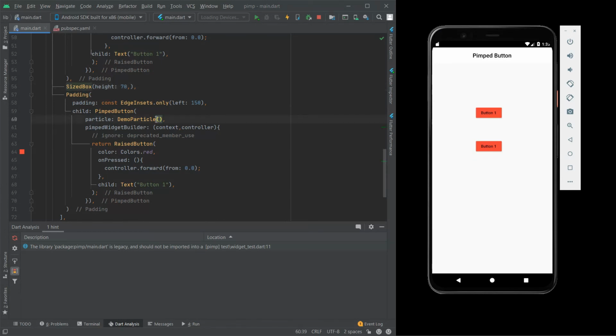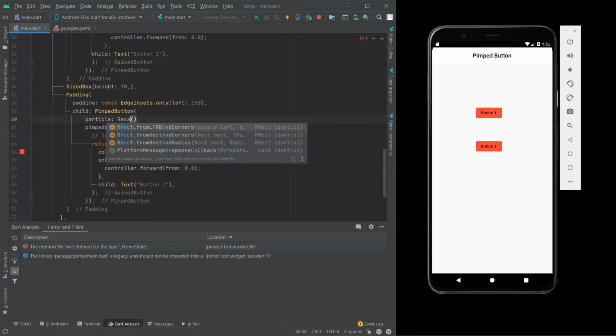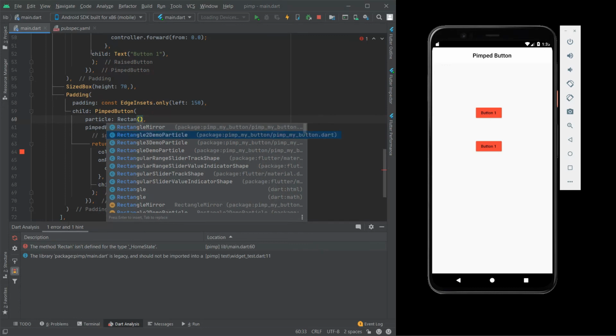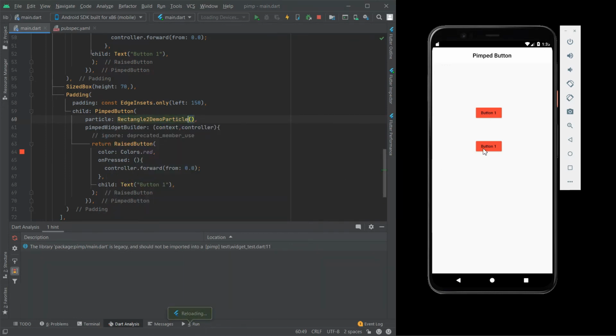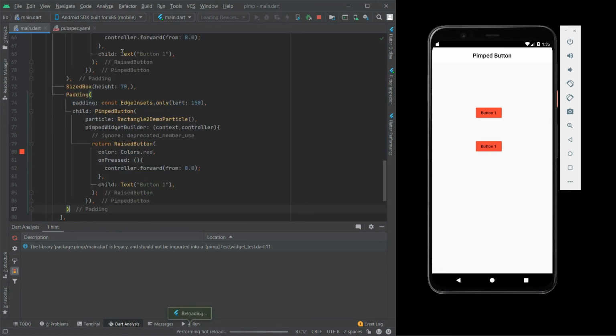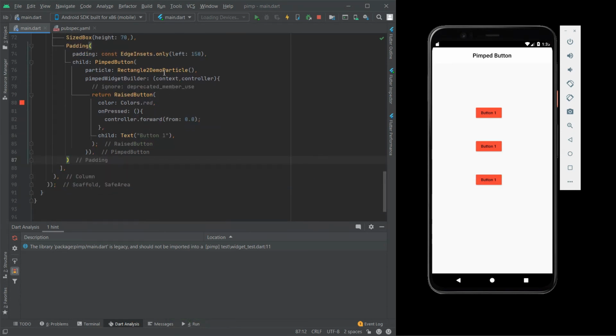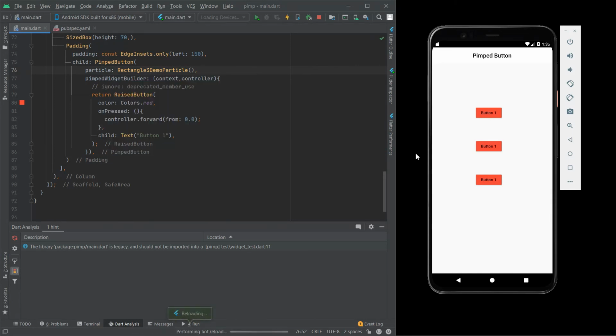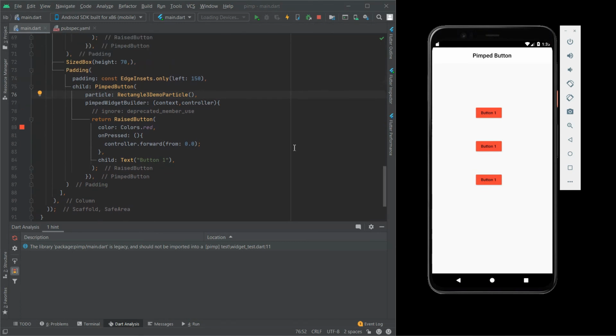We make the demo particle design a rectangle 2D demo particle. When I save this and press it, both designs vary somewhat. When we watch minutely, the design varies somewhat, so we need to create another button, copy the button like this. So copy and paste and then save. Repeat the process. We get another button. We place a rectangle 3 demo particle and I save this. It gets another type of design.